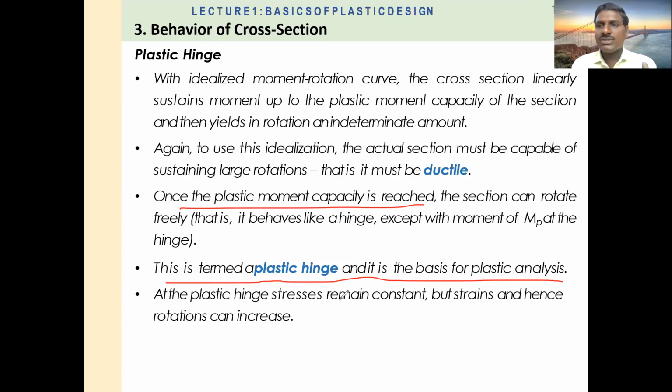So when a plastic hinge occurs, when your plastic moment capacity is reached and your section can rotate freely, it means it behaves like a hinge. You have seen our home entrance door, we can close and open the door. It means at the supports we have provided the hinges. It means rotation capacity is there.